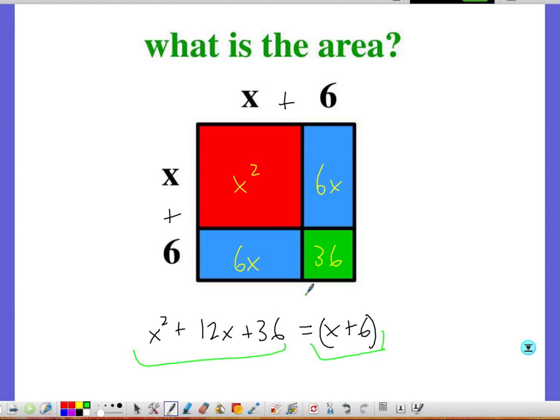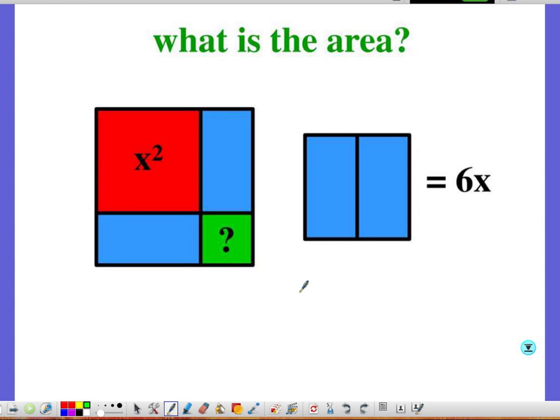Alright. So now we need to go beyond Algebra 1 and start getting into Algebra 2 level. So here's what I give my students. Instead of giving you the dimensions, what if I gave you the area of this red square, and then that's all I gave you. But then I told you if I take this blue area and this blue area and add them together, it's going to be equal to 6x. Find the area now.